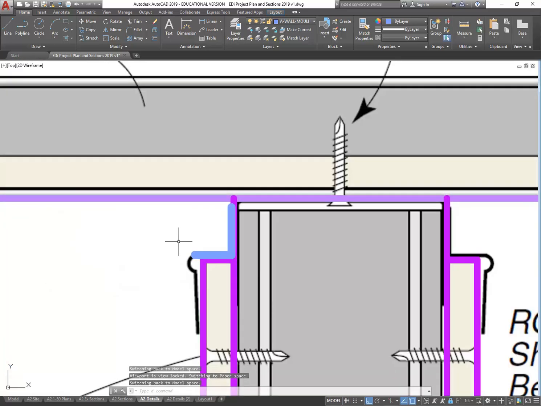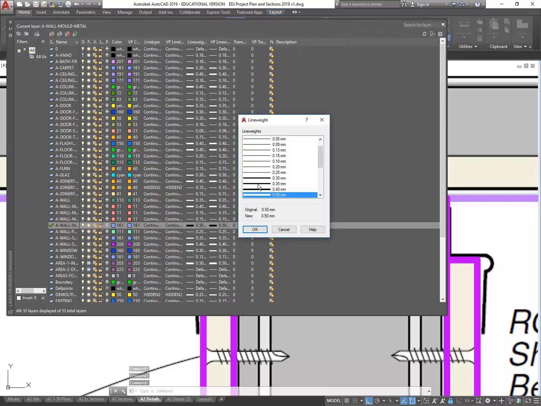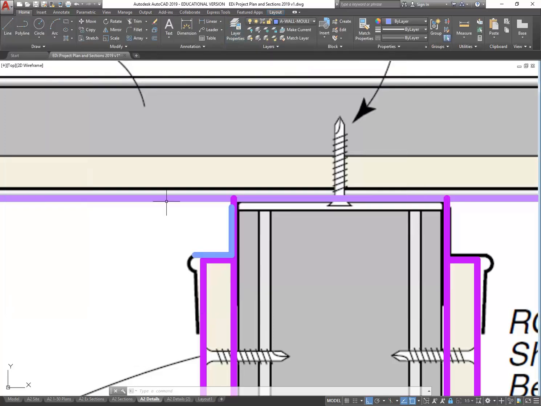Right, so you can see how I can tell straight away that I've actually gone a bit overboard with the line weight. 0.5 is too much. And this is why I keep saying there's no rule for line weights, you've got to use judgment because they change depending on your scale. So 0.5, yep, just too much here, so maybe I've got to go back to 0.35. Still too much.